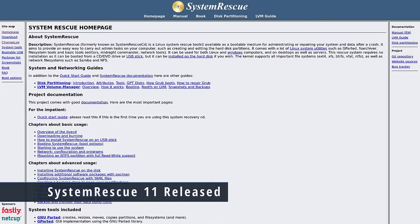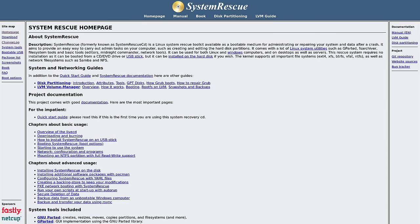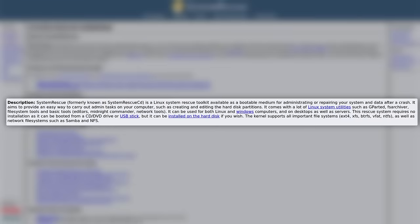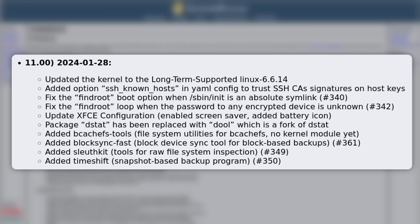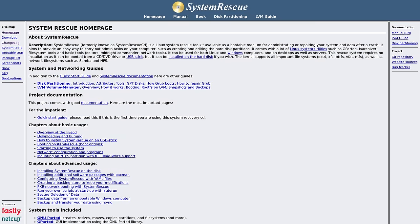There's a new version of the SystemRescue project with SystemRescue 11. It's a system rescue toolkit available as a bootable medium for administrating or repairing your system and data after a crash — usable for both Linux and Windows systems, with tools like GParted, FSArchiver, and basic filesystem tools. This update includes the Linux 6.6 LTS kernel, adds SSH known hosts support in its YAML config, updates the XFCE desktop, replaces dstat with dool, and adds bcachefs-tools, bsync-fast, sleuth kit, and Timeshift, plus many bug fixes.